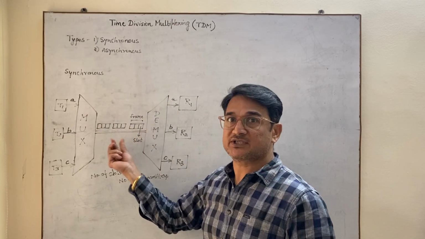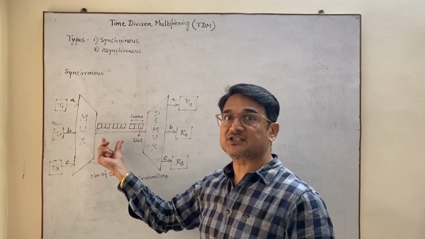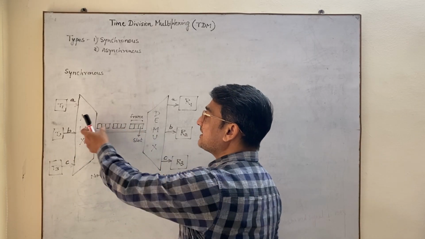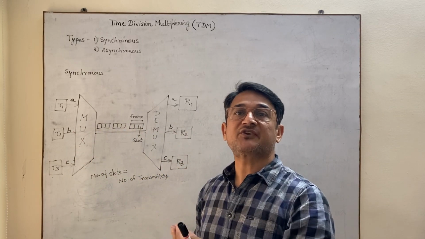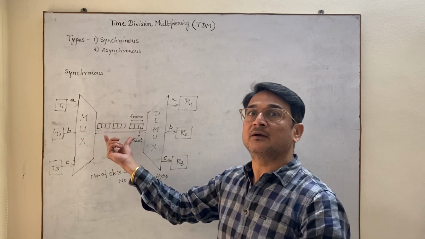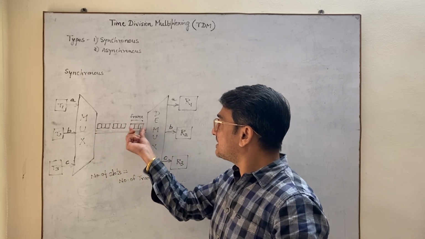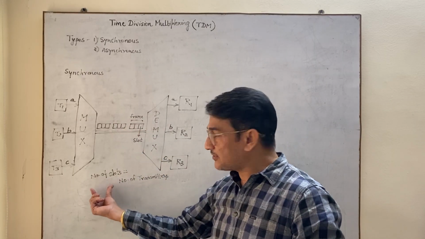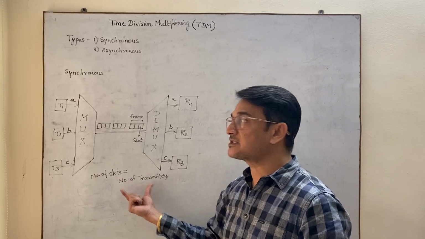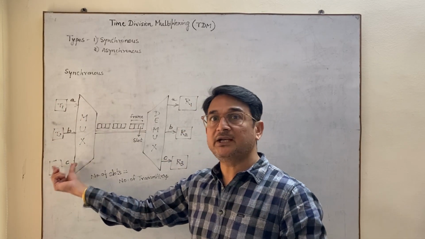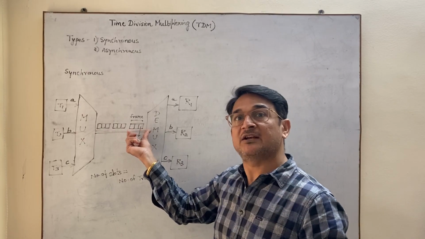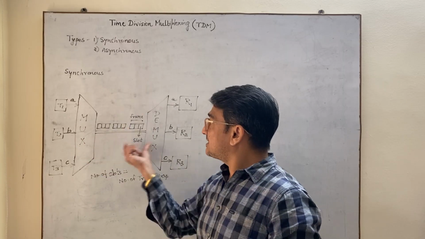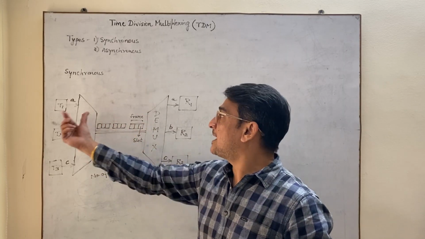So now what is the process? This is the channel through which our signal is transmitted. This data is transmitted in the form of frames. As you can see, these are various frames. So there are a number of frames which are transmitted for the data as a data carrier, you can say, and every frame is divided into a specific number of slots. So the number of slots is always equal to the number of transmitters. So if the number of transmitters is 3, I am keeping the slots as 3 in every frame. So you can check that every frame contains 3 slots. There is a specific reason for keeping the slots the same as the number of transmitters.